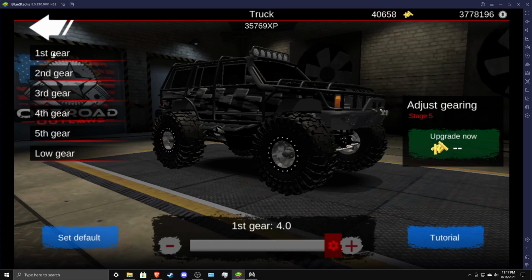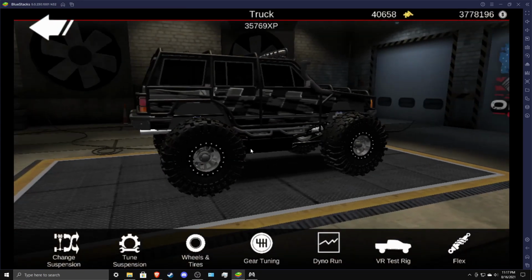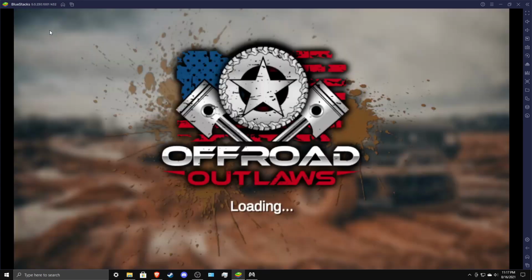For the gears, I'm using the same low gear set I use a lot for big tires, 4.0, 2.0, 1.2, 0.9, 0.7, but low gear, I've been using 1.8 a lot lately instead of the old low 4.0.